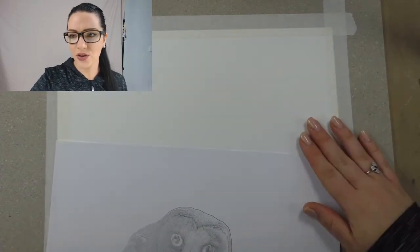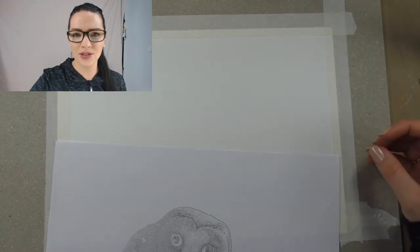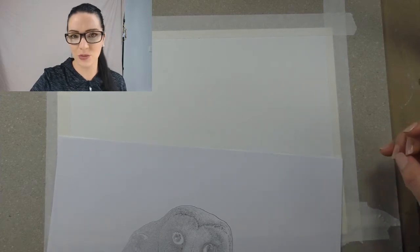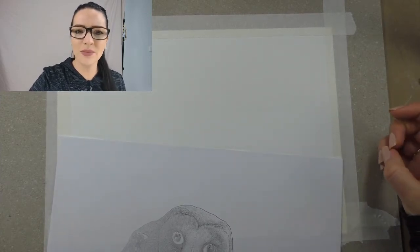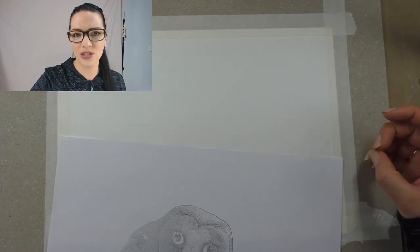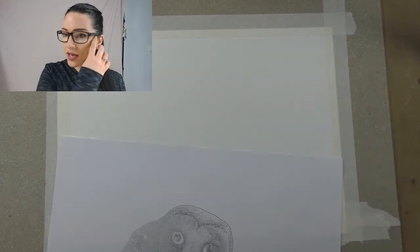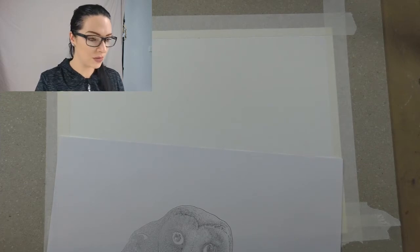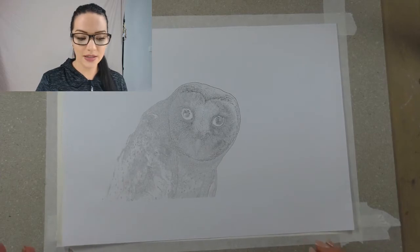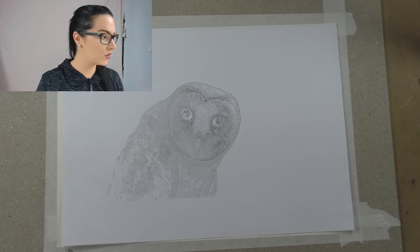Because I don't use black paper. I don't like the feel of black paper with the layers of the pencils and the blending of the solvent. The black paper just doesn't feel very nice to me. So I prefer not to use it. And also the black paper is a dull off black color. It's not a very dark black, which is what I want to get. So yes, I'll start off by mentioning what materials we're going to be using. And then we're going to pick our colors using our swatches. And then we are going to start putting it all together.